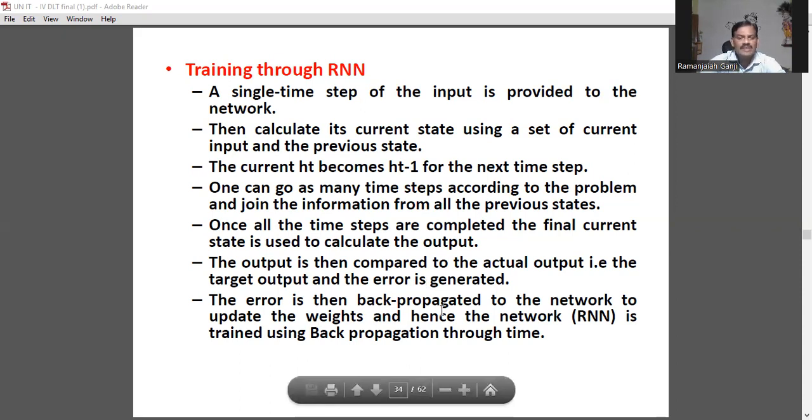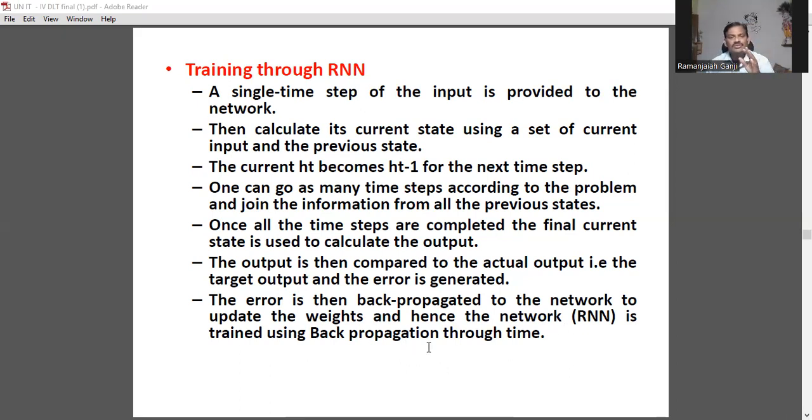The error is then backpropagated through the network to update the weights, and hence RNN is trained by using backpropagation through time. If there exists any error, it needs to be corrected and removed based upon the backpropagation technique. That's why I told you backpropagation through time.